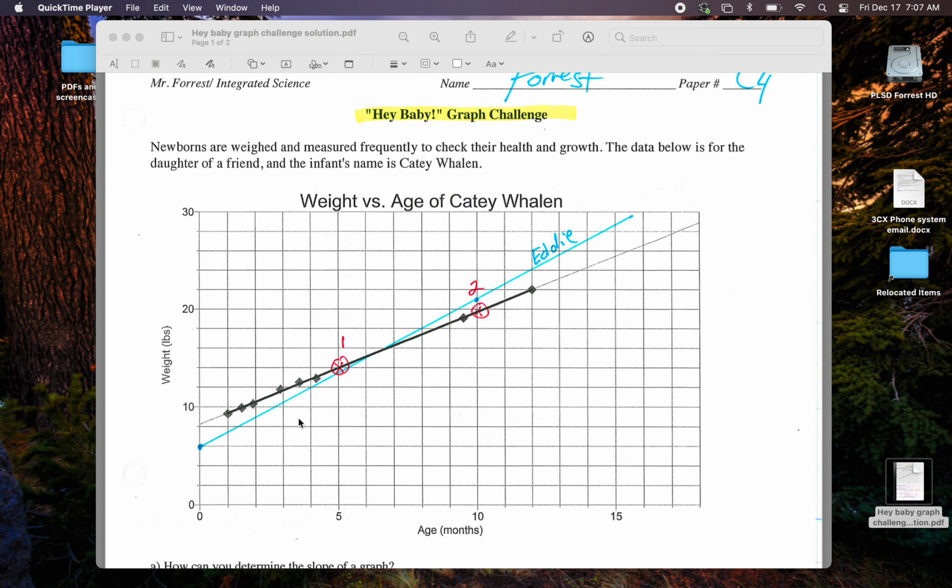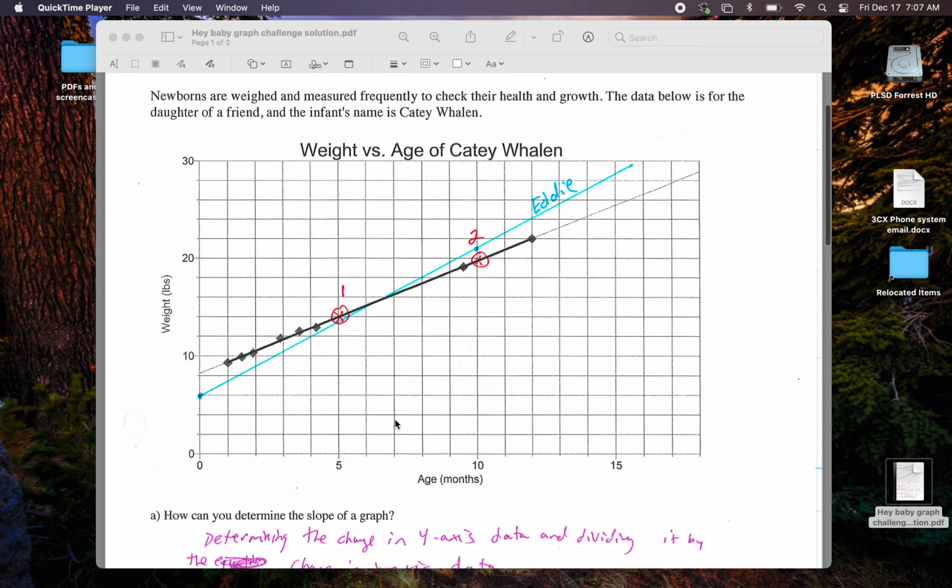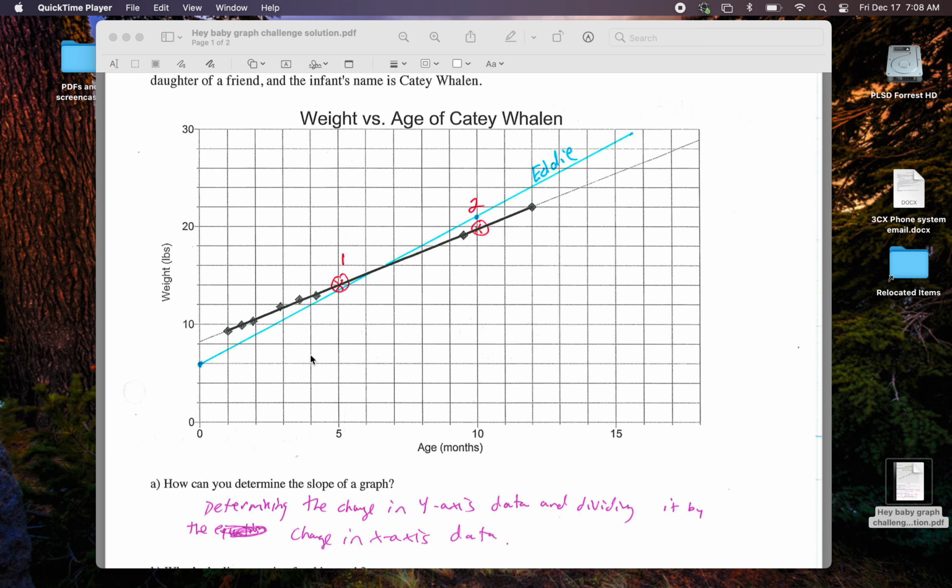So this is the weight data. All the points are fairly close to a line, which is pretty interesting to me. If the data was a little bit off, then the line of best fit should be something which best approximates that data. In other words, you don't have all the points above or all the points below the data. The angle or the steepness of the line should allow the data to come closest to points on that straight line, even if there's some above and some a little bit below.